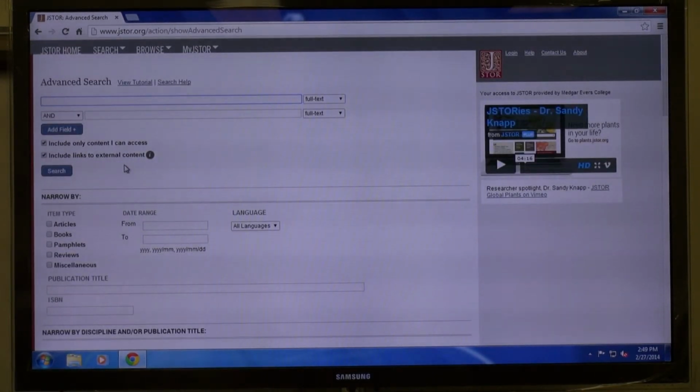So let's do Shakespeare and Hamlet, search.